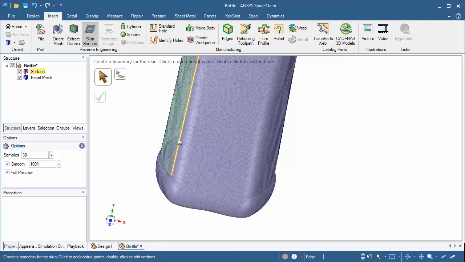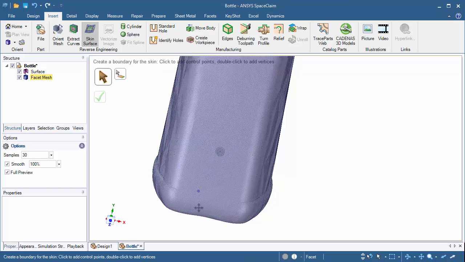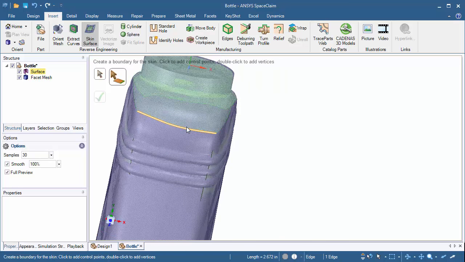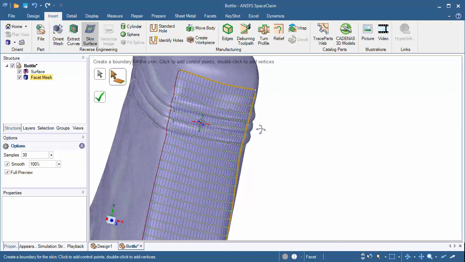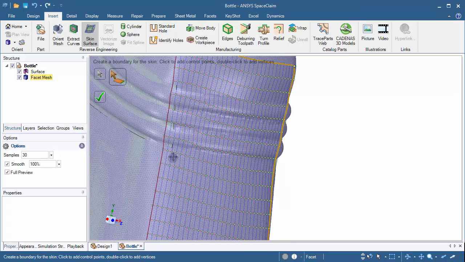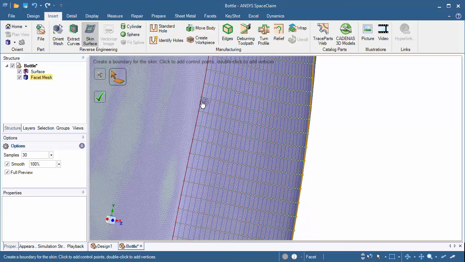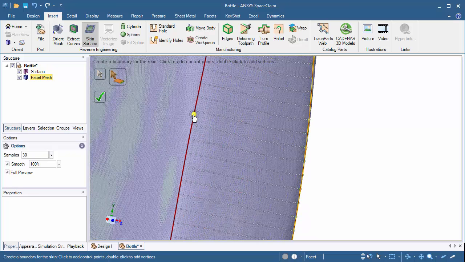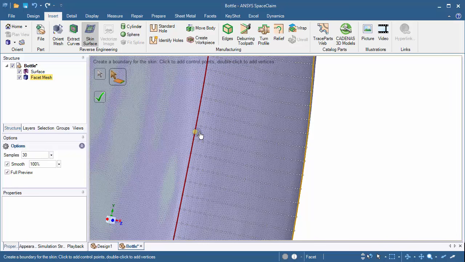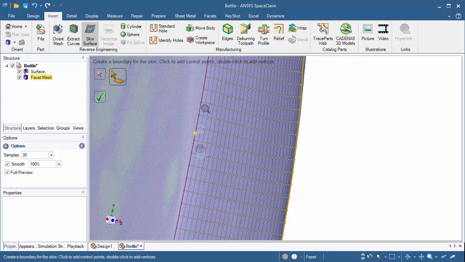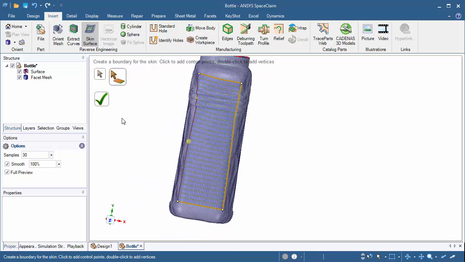And we've got this one last area. So maybe I go from this edge at the bottom to this one at the top. It uses almost both trajectories. Notice here it's missing a little bit. So I may just want to drag that over onto that existing trajectory, or that existing surface. Snap it right to there and hit the check mark.